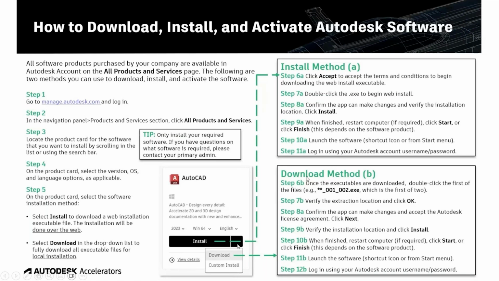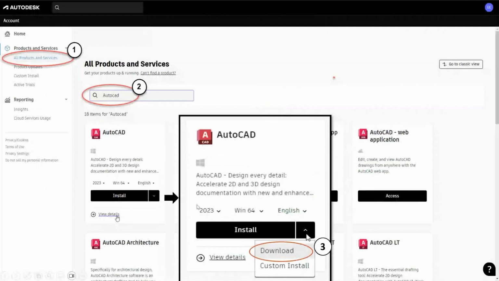There are two methods, that is, something called download or install. See, what is the basic difference between this download and install? I need to clarify, because most of the time people click on the install button directly, but to my knowledge, the best practice method that Autodesk is suggesting is that you need to do a direct download. That will be a better method.